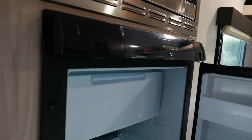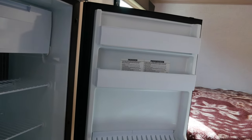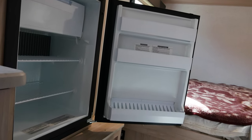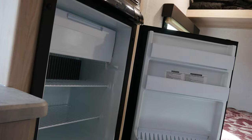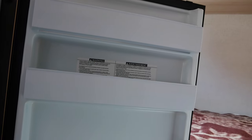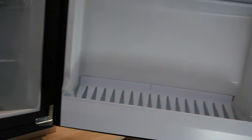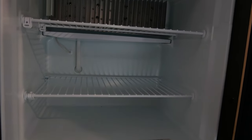How much room do you have inside? Actually, it's smaller than the fridge in our previous trailer, but at the same time, it's big enough for us because we never filled up the other trailer fridge either. So you got the nice shelving on the door. And then inside the fridge, you have two shelves.